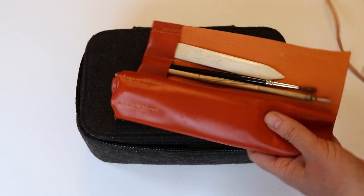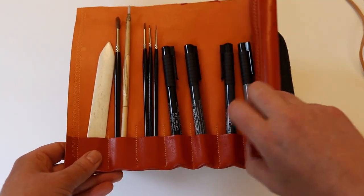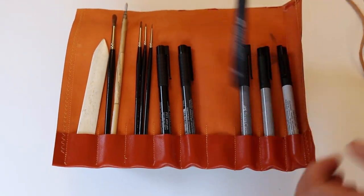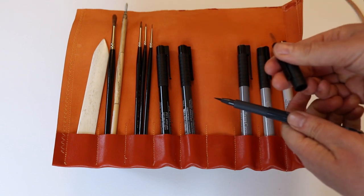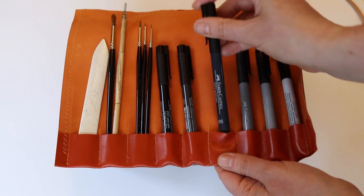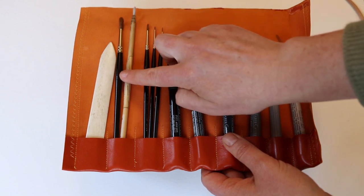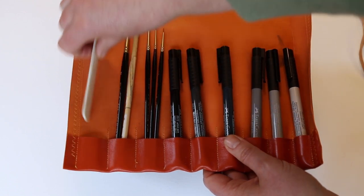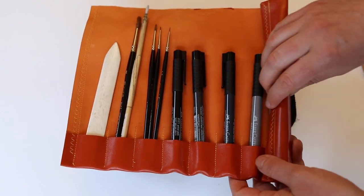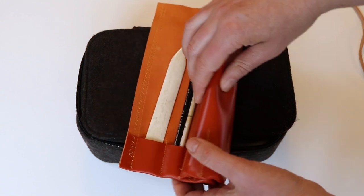I've made myself this simple brush roll from a spare scrap of leather I had lying around, and it's really great for carrying my brushes and keeping them nice and safe. I've tried the watercolour brushes that hold water in a little reservoir inside the barrel of the brush, but I really dislike them. For travel I use an older, more worn set of my regular brushes so that it's not too devastating if I lose one. I've packed a size 4, size 0, and size 40 round brushes, a size 30 round brush with slightly longer bristles, a Japanese ink brush, my Indian ink brush pens, and a bone folder.